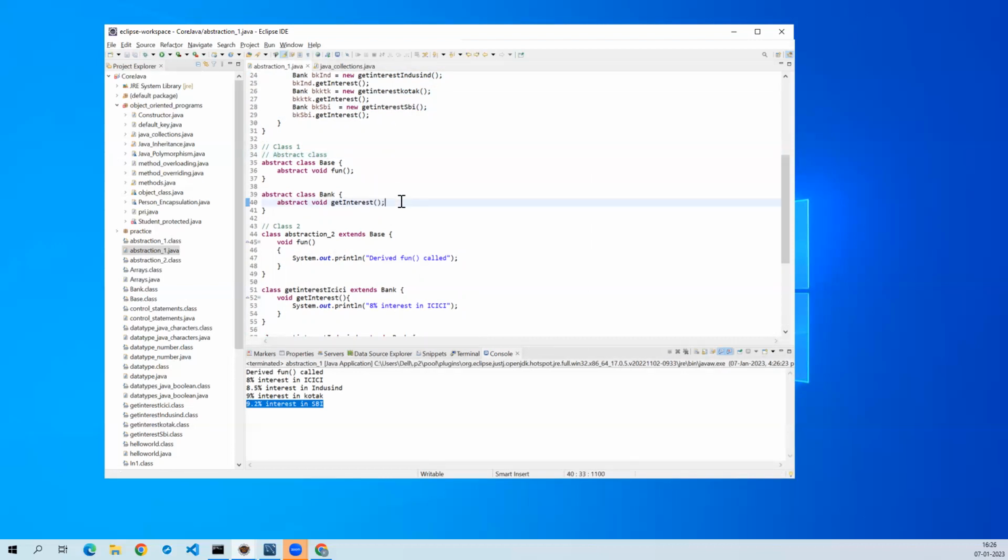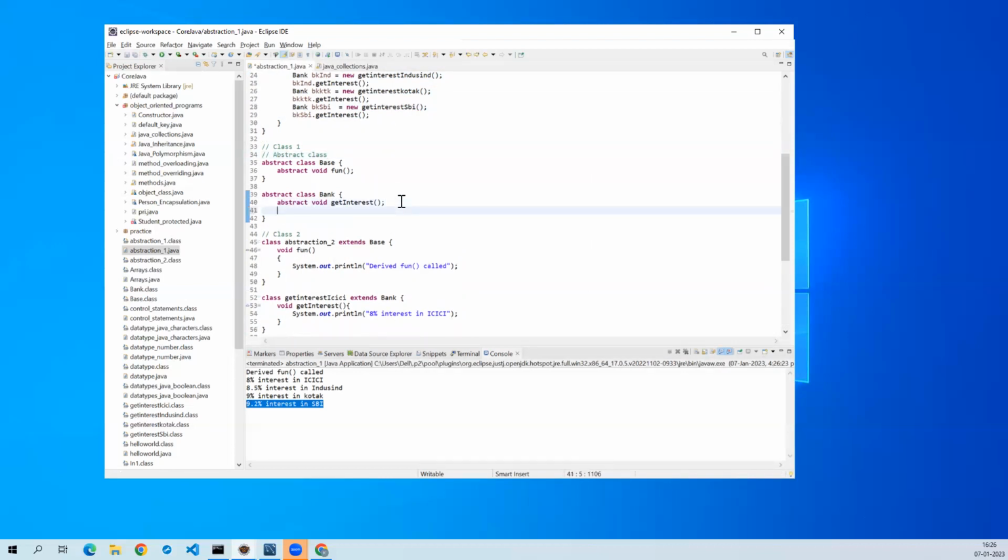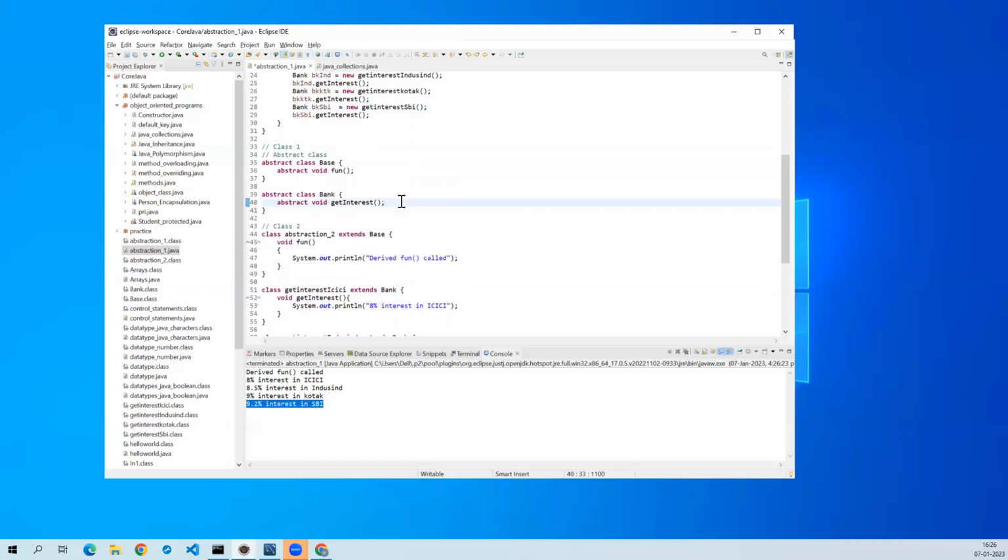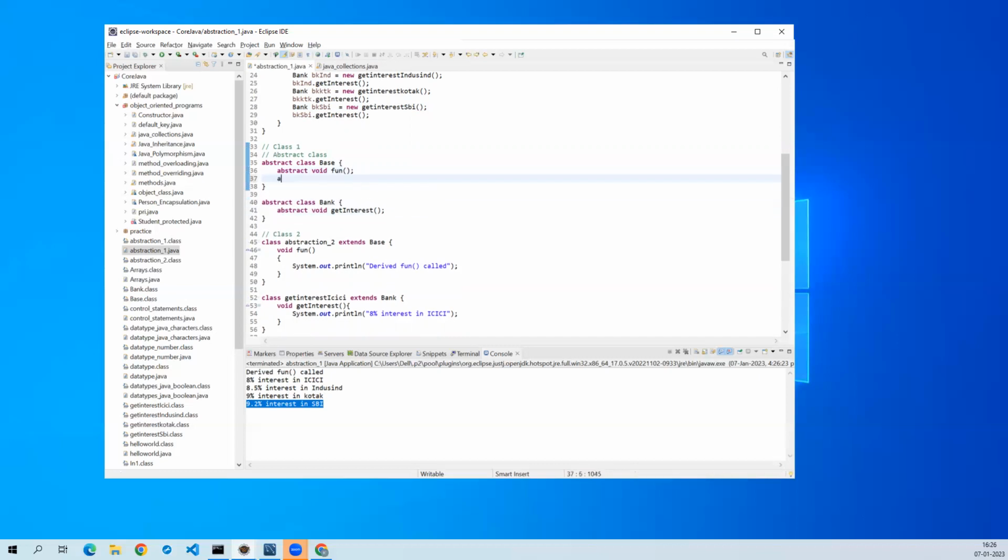So all of a sudden, I have some idea to give one more abstract method here. Abstract void, and I am giving play, something like this.